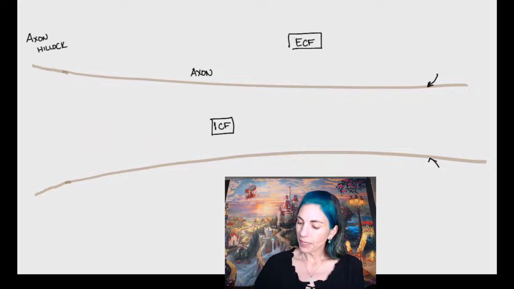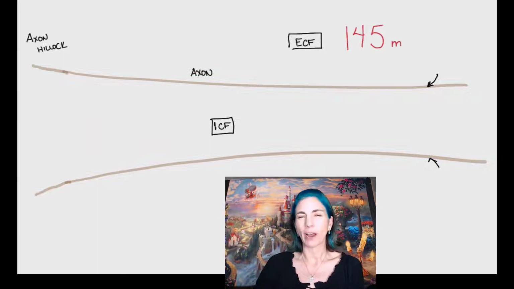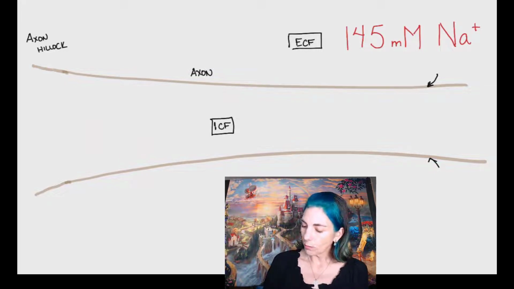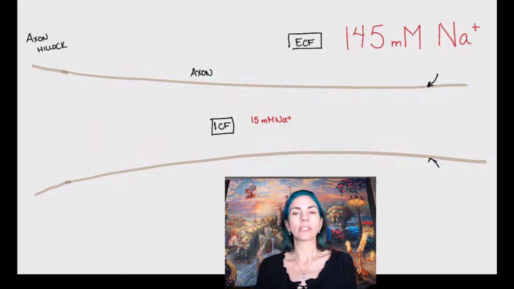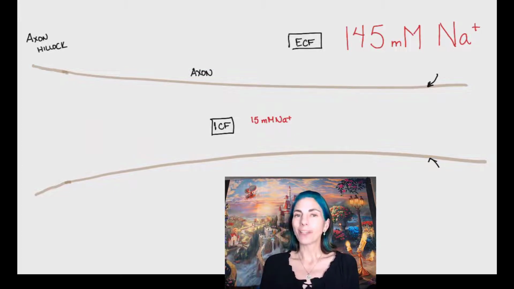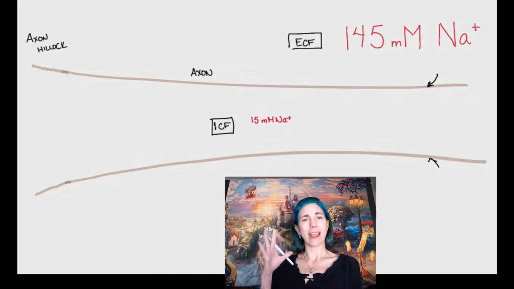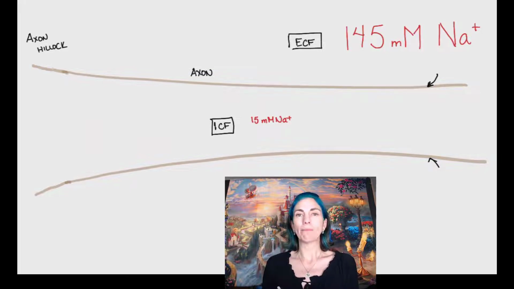So for sodium, the extracellular fluid has usually somewhere around 145, it's usually between 140 and 150 millimolars of sodium. So I'm writing that in really big font so that you know that's actually quite a lot. Where the inside of the cell has something more like 15 millimolars of sodium. Now, why does the extracellular fluid have so much more sodium than the intracellular fluid? That is because of the sodium-potassium pump, which continually kicks sodium out of the cell. Remember, the cell says nah to sodium. And the sodium-potassium pump brings in potassium. Remember, K is a keeper.